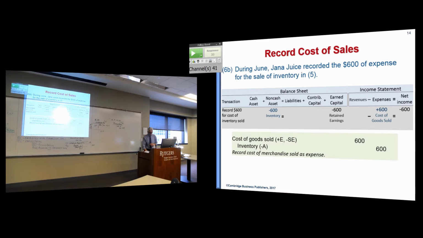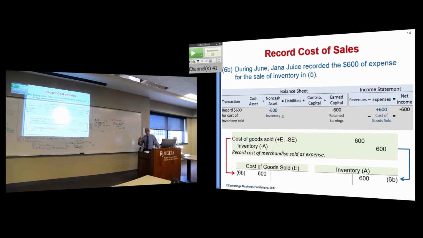And then when we post those to the ledger, again, we do the same thing. Now again, the cost of goods sold has no cash flow effect whatsoever because it's using up inventory. That inventory was paid for earlier or may not have been paid for yet. So again, it's an expense not necessarily involving cash.